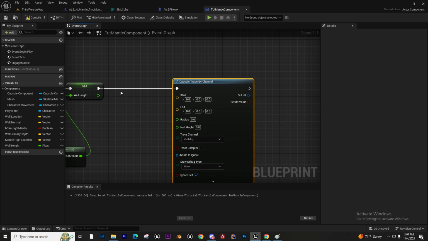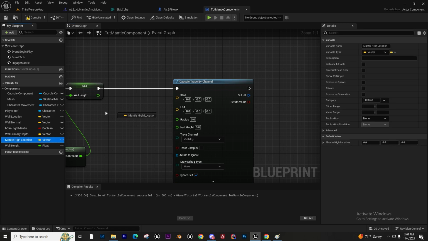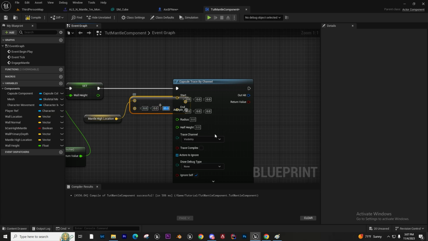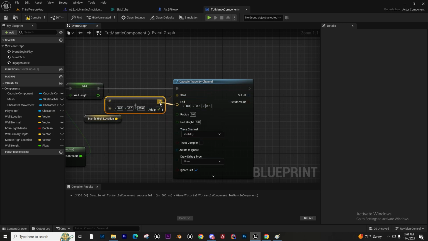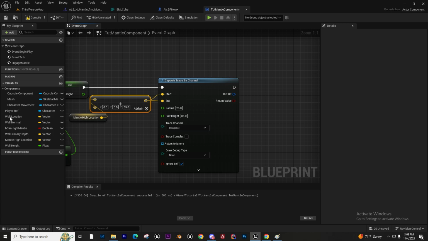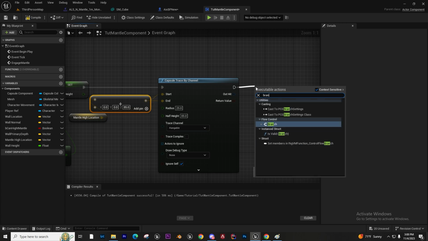I did this to implement hanging in another episode, but I haven't finished it yet. But basically, just getting this location and adding 85 to the Z, and then making my radius like 25 and 85. And I made a collision trace, and made it hangable. And there you go, simple. But that's for another time. Anyways, from there, since we already did this, we can do a branch.